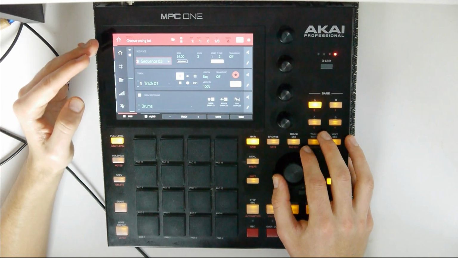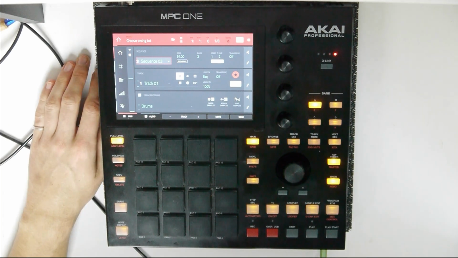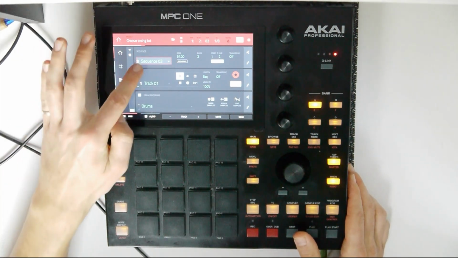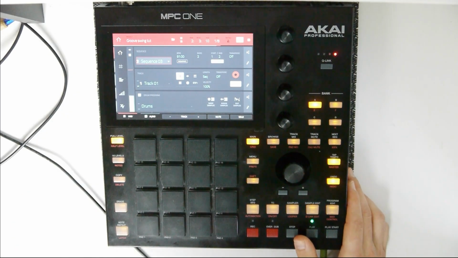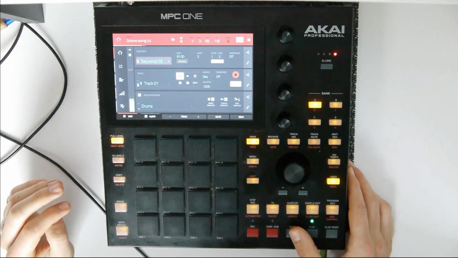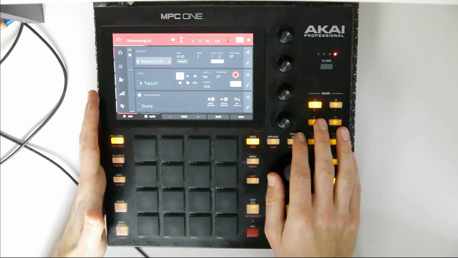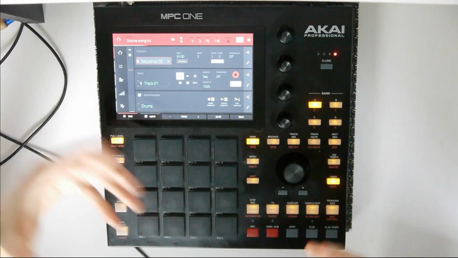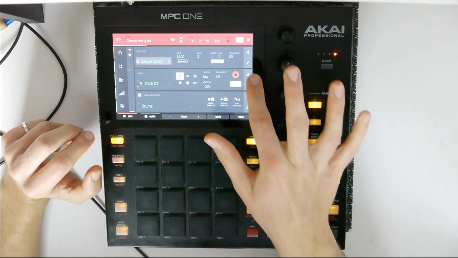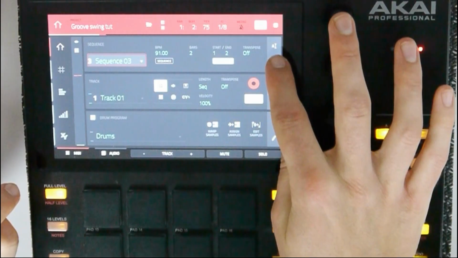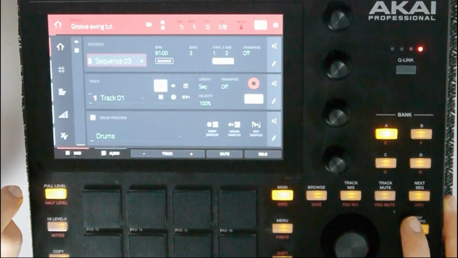So the last method is the most experimental one of those I showed you. Let's use this sequence. So we played a normal groove which doesn't have a great amount of swing or bounce. Let's bounce this sequence to a sample. So go here, bounce to sample, exporting sequence.